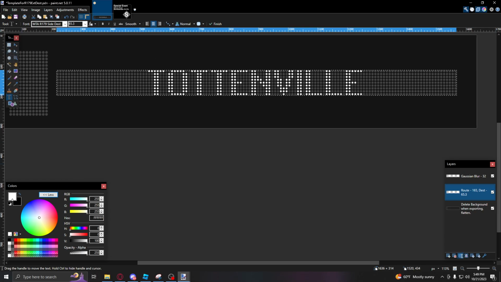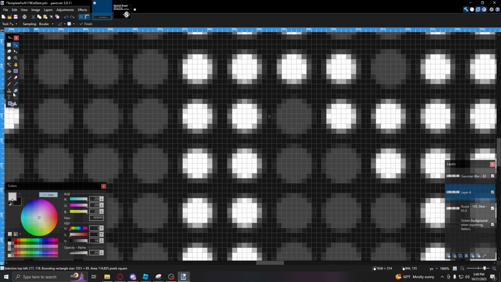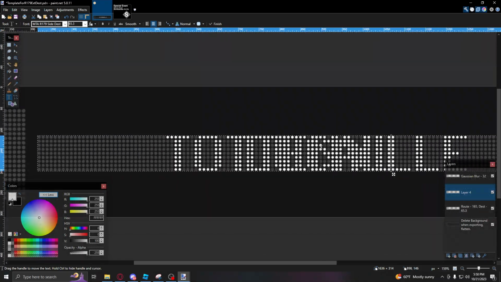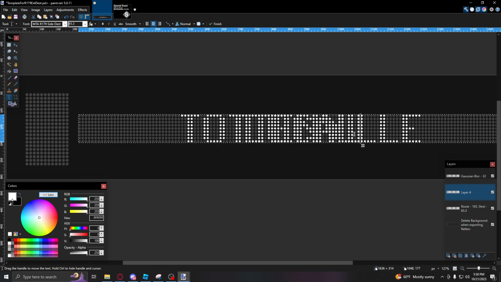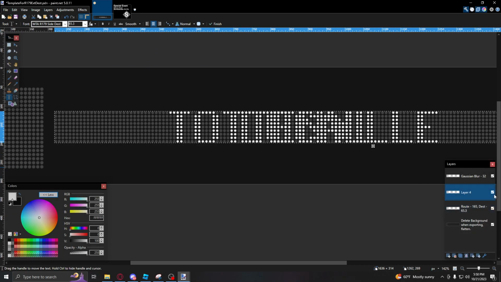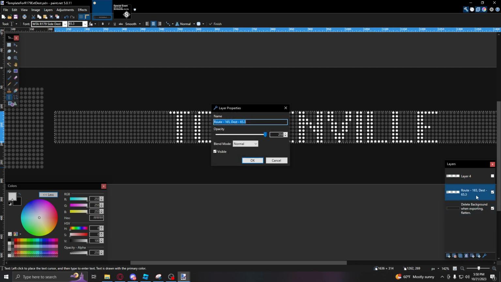Right, and then we're going to duplicate this layer. Or no, we're going to make a new layer. Same thing, find the middle. Now, we know that we have to move it down by 1 pixel, so instead of clicking where we clicked last time, I click here and do the word local. Just like that. I had to move it over a pixel just to make sure that it lands properly. So now that we did that, I'm going to rename this so that we don't get confused. Tottenville.